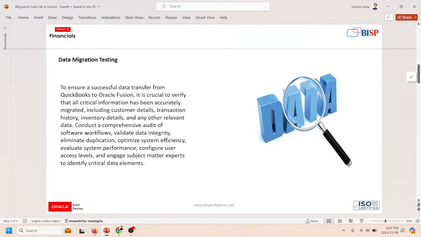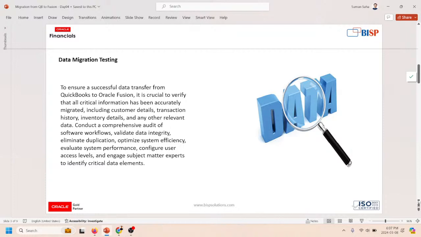Apart from verifying the accuracy of the data, it is equally important to configure the user access levels appropriately. This will guarantee that the right people have access to the right data while maintaining data confidentiality and integrity.